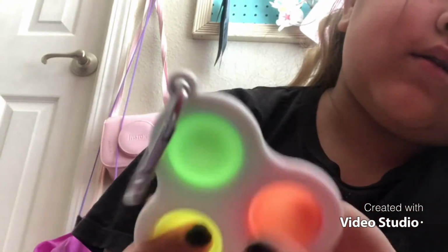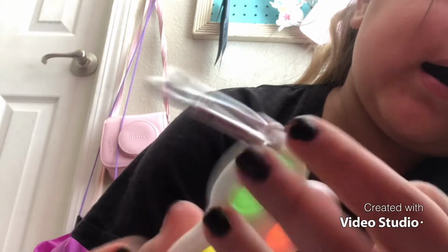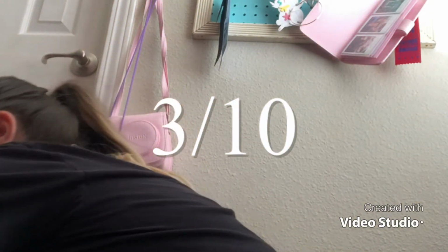Next thing I have is this separate temple, mini. I like this one, I'll give it a 10 out of 10. Next thing I have is this. I don't really like it. Okay, this. Other people say they like it, but I don't like it personally, so.